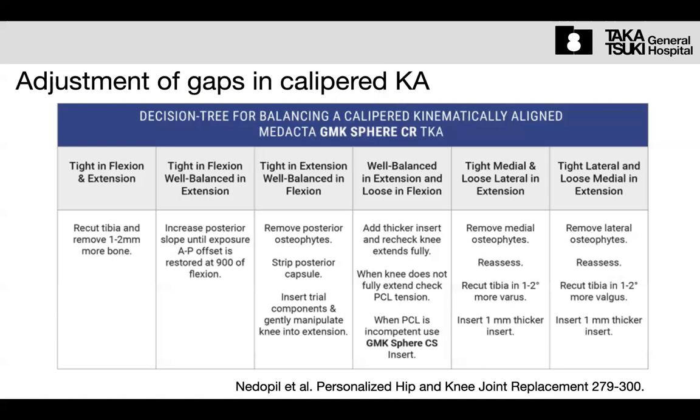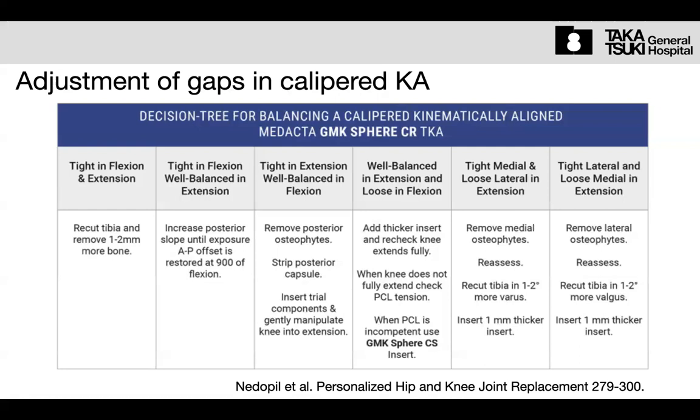So, we know there are two types of extension gap. One is a bony gap, which measures only the distance between bone and bone, without a component or a trial component. And the component gap, the distance between the component surface and the bone, or using the femur component trial. What is the difference in the posterior condyle?